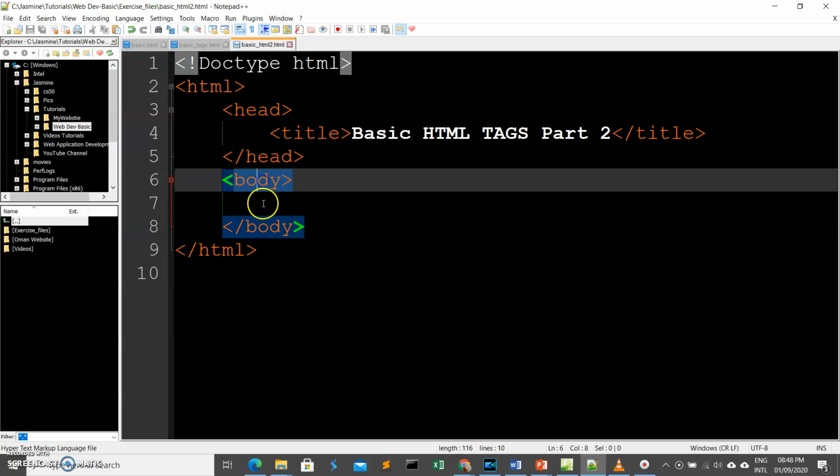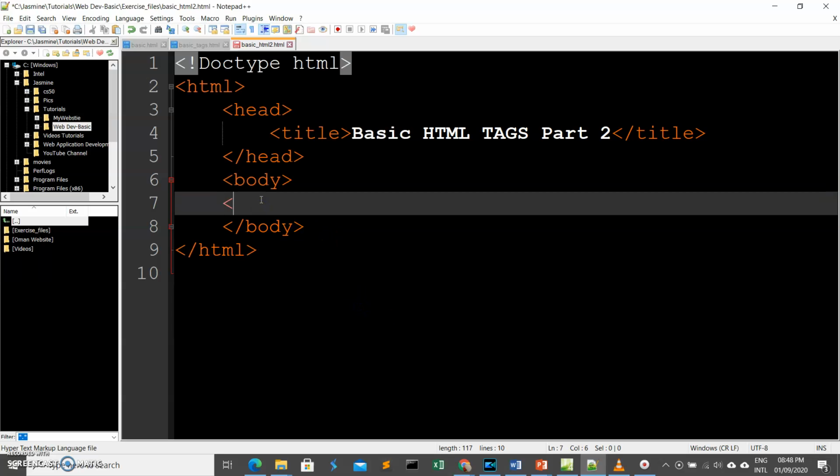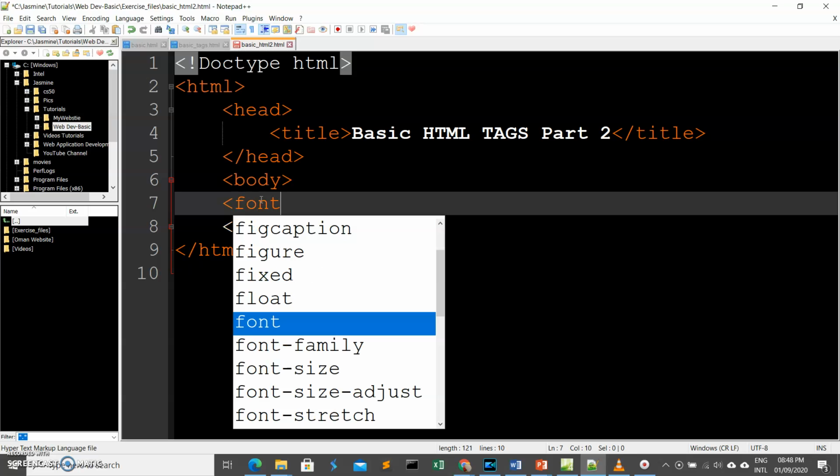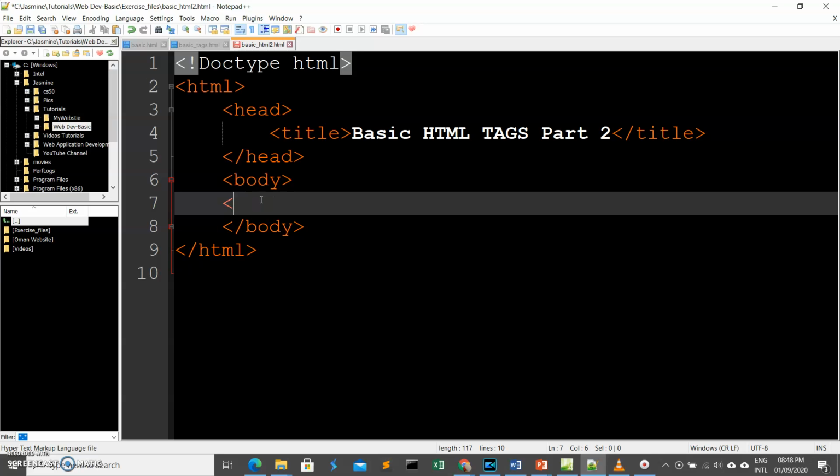Okay, so let's go to our body and let's try to use the font tag. First, let's say this is my text: Welcome, let's just have this one as an example to my website. Okay, so let us use our font tag here. So I will say font.